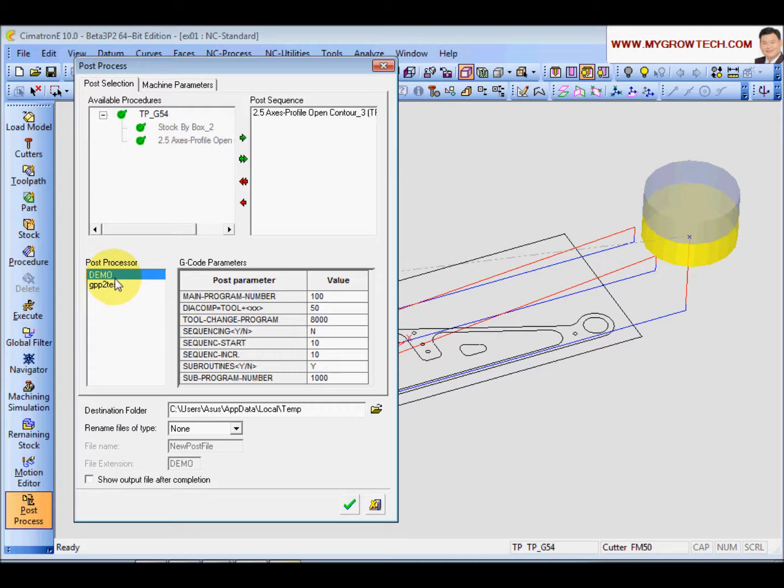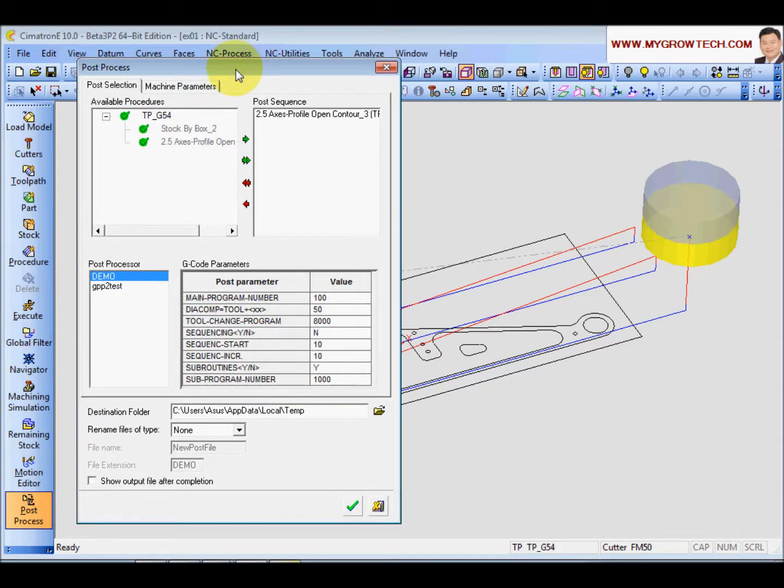So for this training, I will use the demo post processor, and the main program number sequencing, yes or no. Let's change it to yes. Make sure you use caps lock, yes, and sequence start number 1 incremental by 1. Start routine, do you want a subprogram or not?